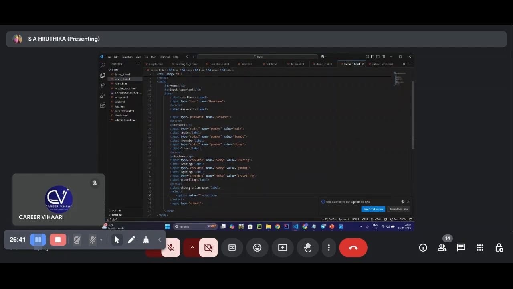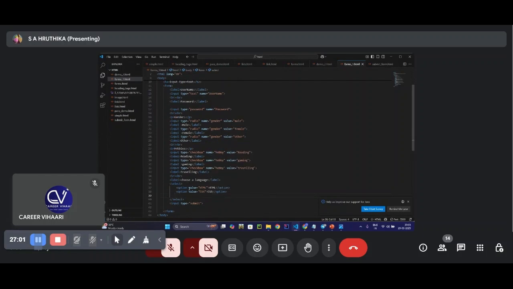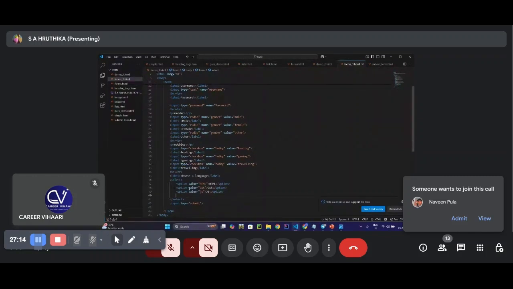In option I'll take HTML, CSS. Okay, let's see.